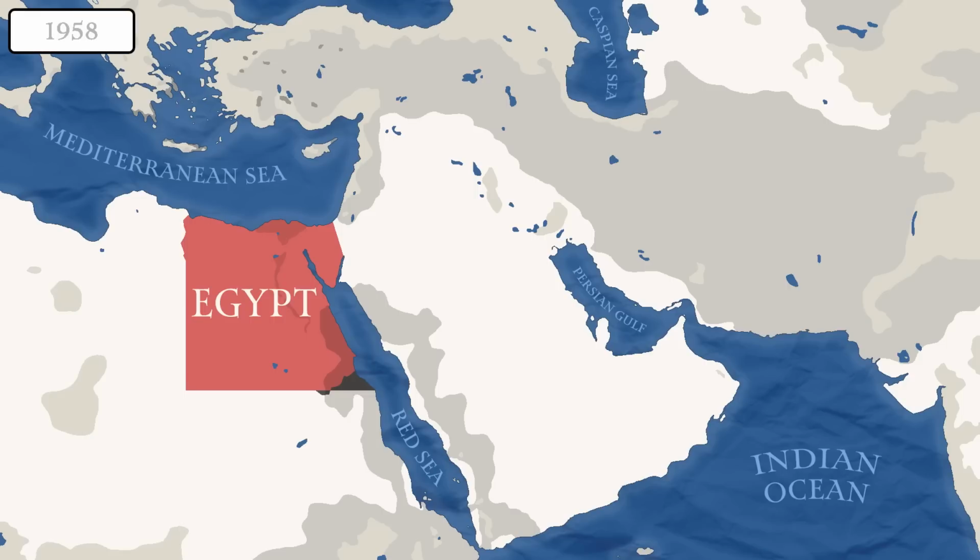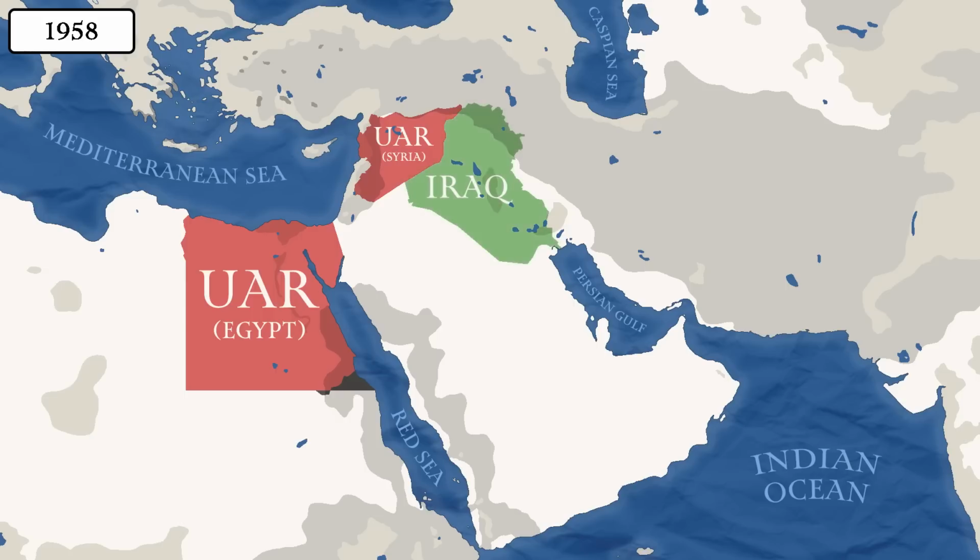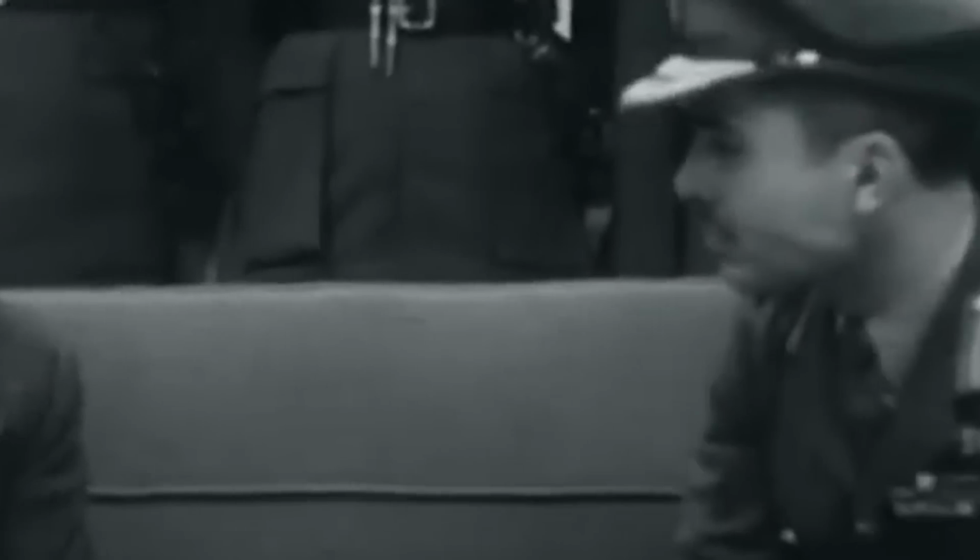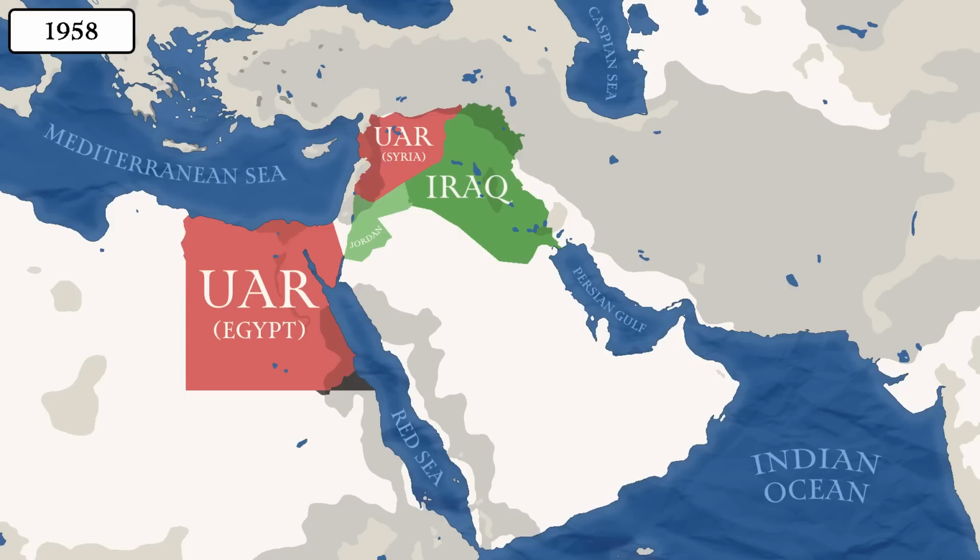Then, on February 1, 1958, Syria officially joined with Egypt to form a new country called the United Arab Republic. Iraq did not recognize the new state, and rather, on February 14th, Faisal and his cousin, King Hussein of Jordan, declared the Hashemite Arab Federation, more commonly known as the Arab Federation. As Faisal was older than Hussein, he became head of state. However, many Iraqis were suspicious of this ultimately short-lived confederation because Britain vocally supported it, and they thought it a ploy to continue London's influence over the region.